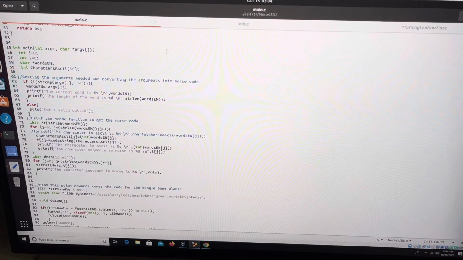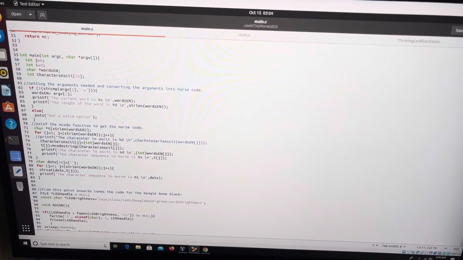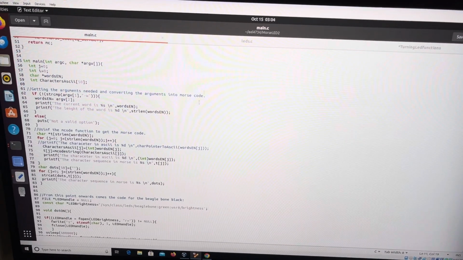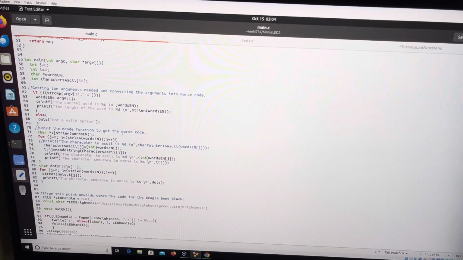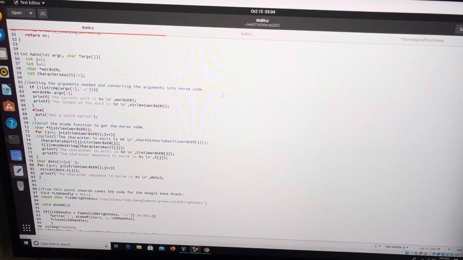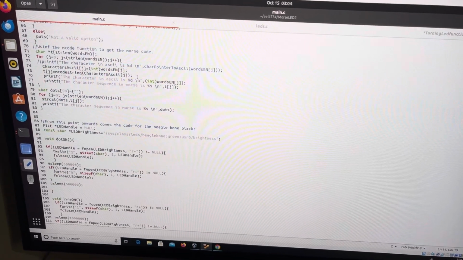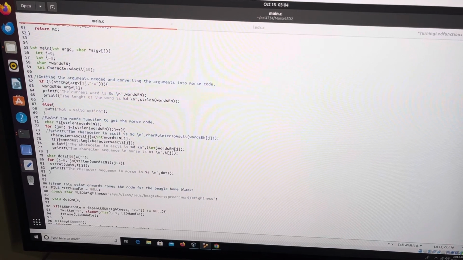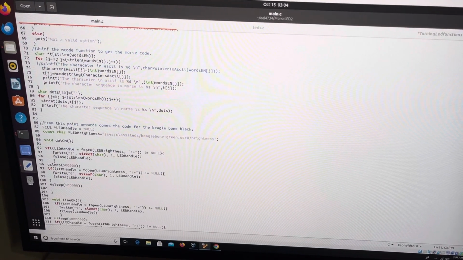Because I'm not using the IDE, I'm just using Notepad. For me, it has been better with Notepad because it consumes less RAM and the computer gets stuck less often.